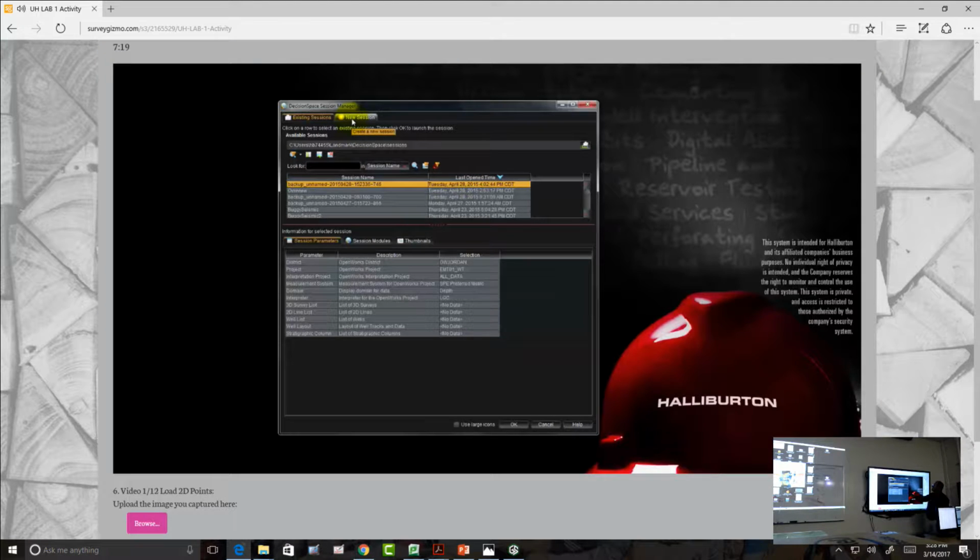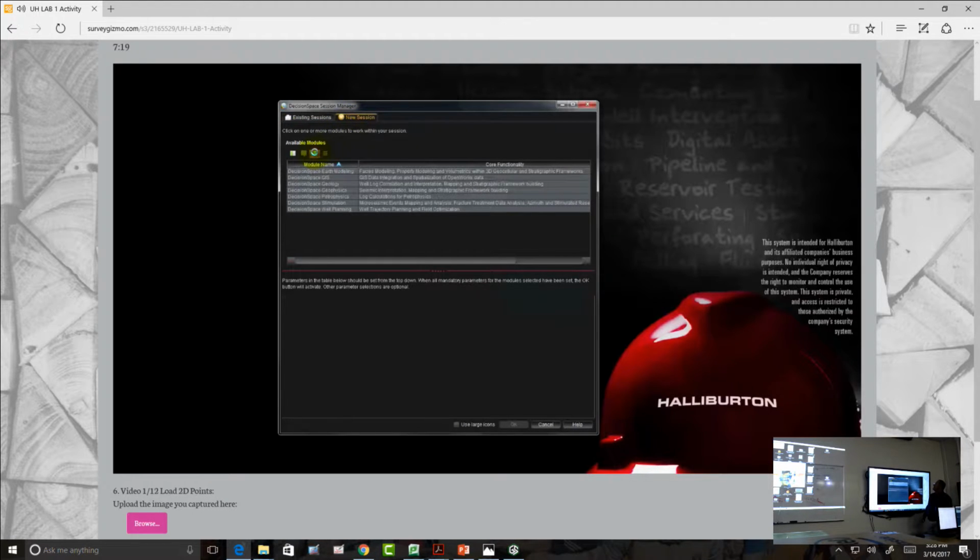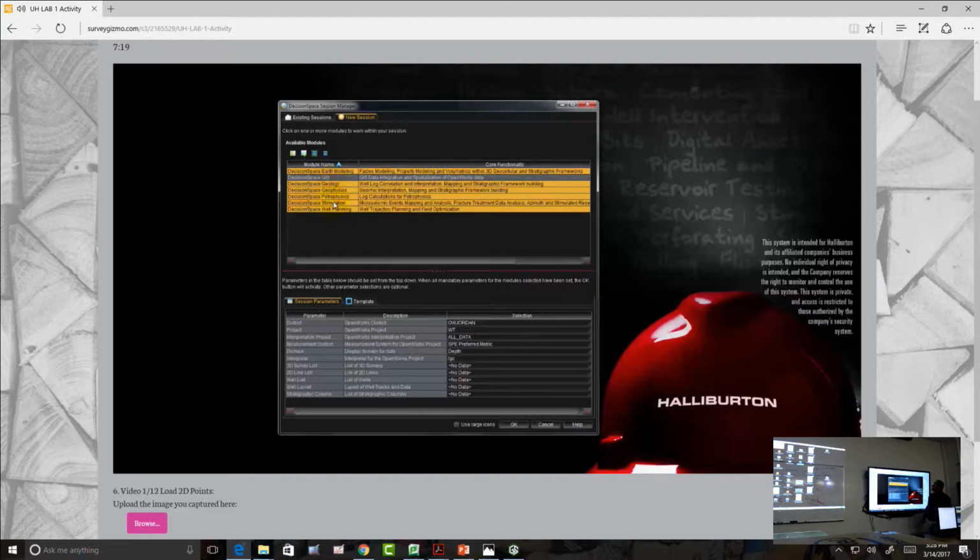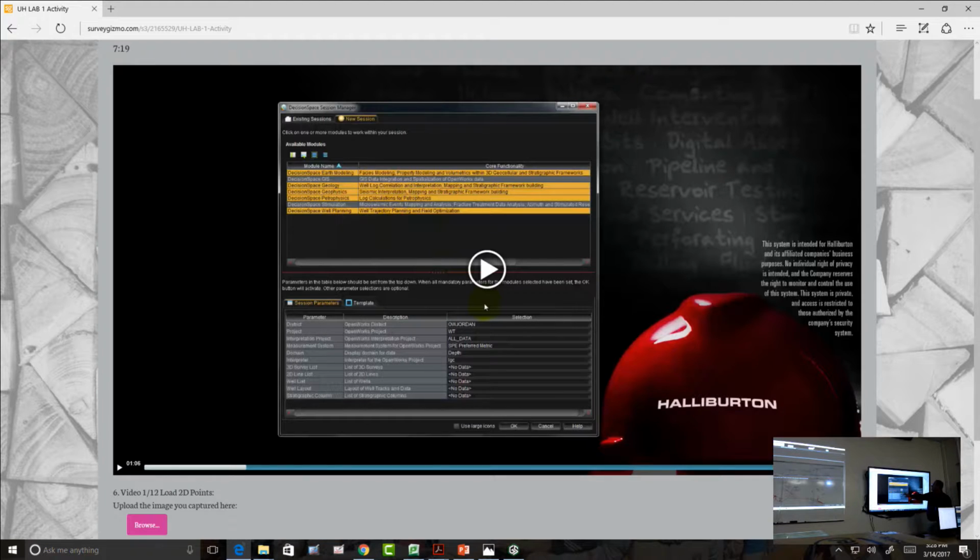And we'll start a new session, so click on the new session tab. You can select all of the modules except for GIS, which you don't have installed, and simulation. You certainly won't be using any of the microseismic data. Okay, I just want to make sure everybody is with me. You said select all but 2 of them? Yeah, you don't need those. We probably won't even use well planning, but we're going to do the whole module for sure. New session?